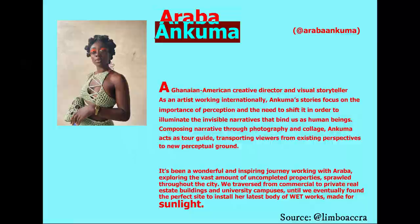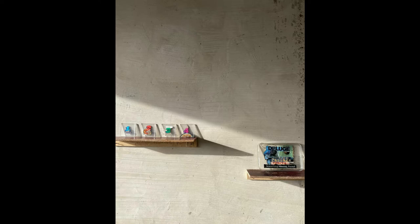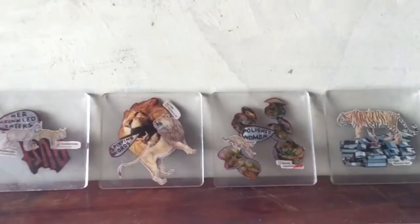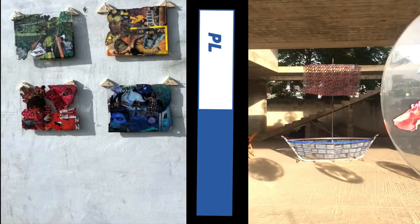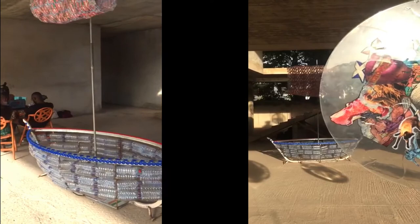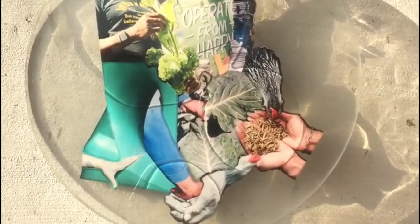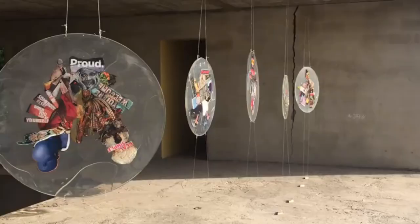All of the works — paper collages and resin paper collages — are made from found materials, found printed materials such as magazines or comic books. Other images I use are from my own collection as a photographer. Once those images are compiled and put together, they are set inside a resin epoxy. The epoxy material is the clear glass-like material that the pieces are floating inside of.